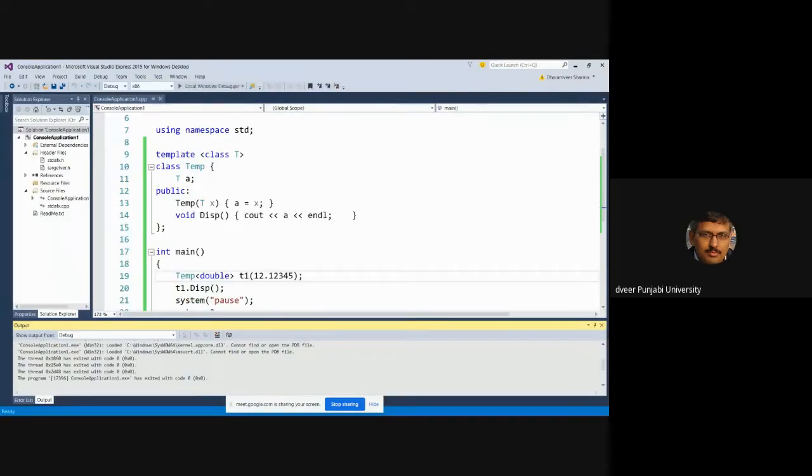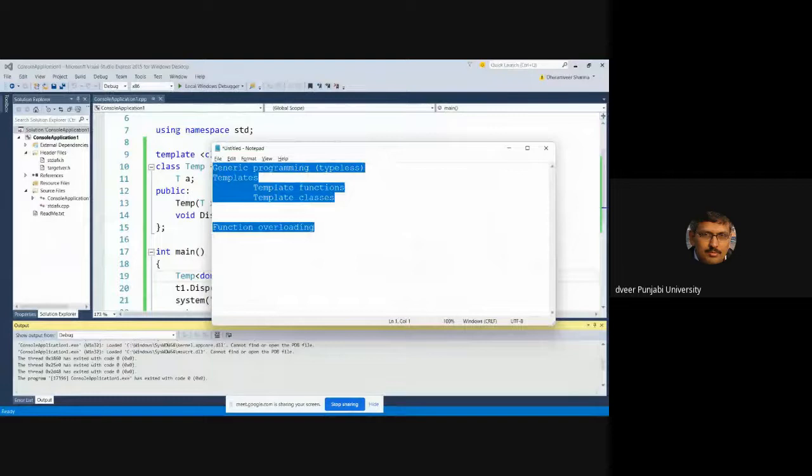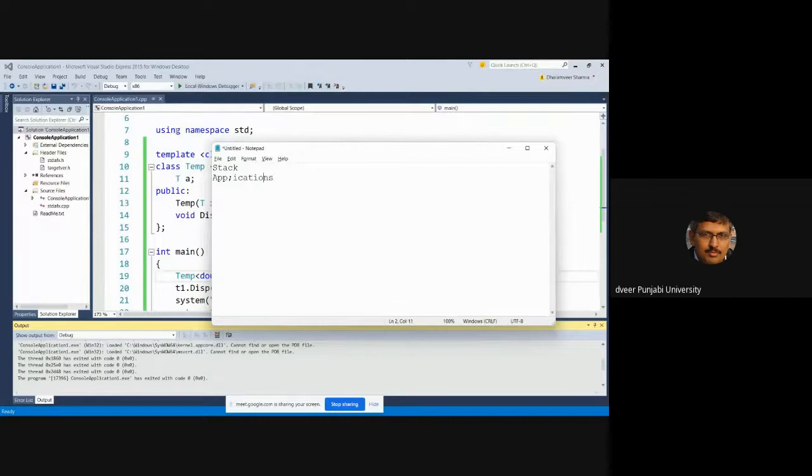Okay. Now coming to stack class. Have you done applications of stacks? Yes, sir. Which ones have you done? Infix. Now let us take a very simple one.